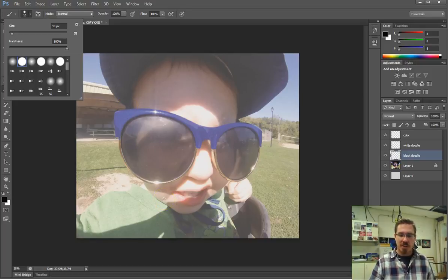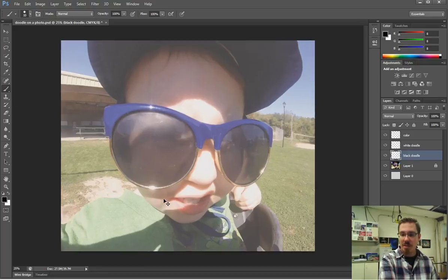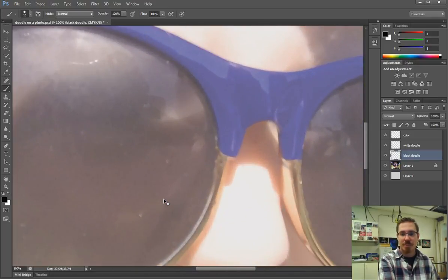One of the things that I learned right away is that if you don't zoom in, it's very difficult to get detail when drawing on top of a photo, trying to recreate the look of the photo. So I zoom in. I use key commands, Control+. Will zoom you in far enough so that you can see some of the detail and you can start to draw with the tablet.